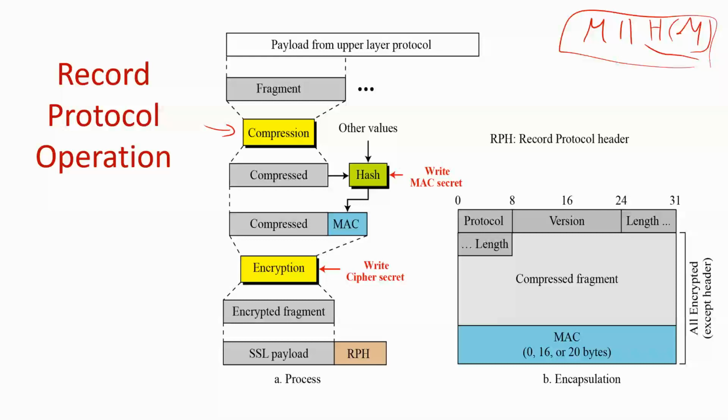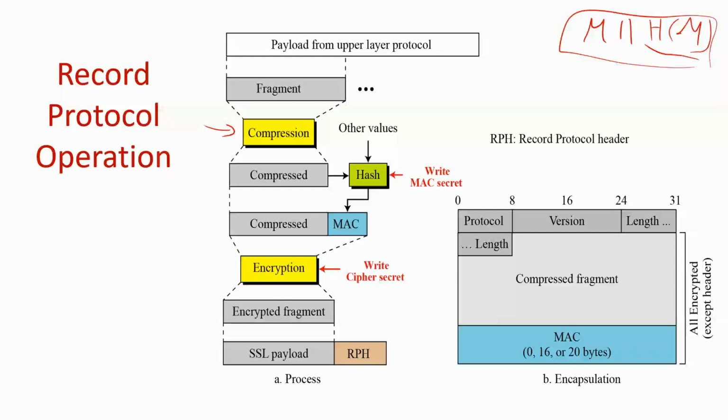And so the goal of compression is that after you compress the fragment and you add the MAC, you will end up with a message that has the same size, or more or less the same size, as the original fragment that was generated by the application layer. The compression mechanisms that are supported by SSL and TLS are lossless compression. So it is necessary that the entire data is retrieved as it is at the other side. And so the MAC is generated by a protocol in SSL that is very similar to HMAC, and in TLS by the actual HMAC protocol.